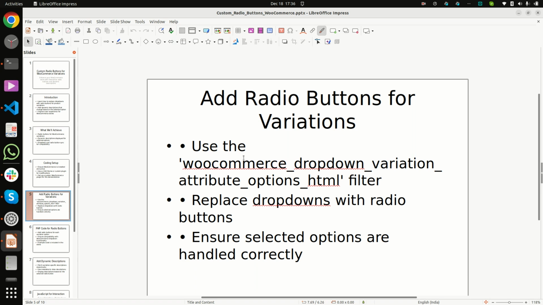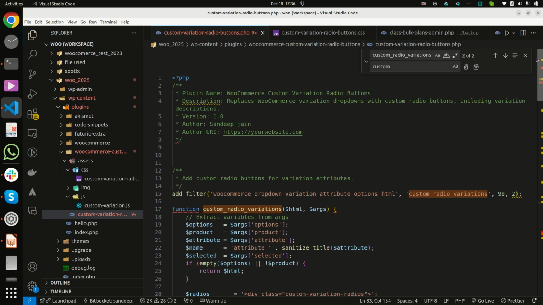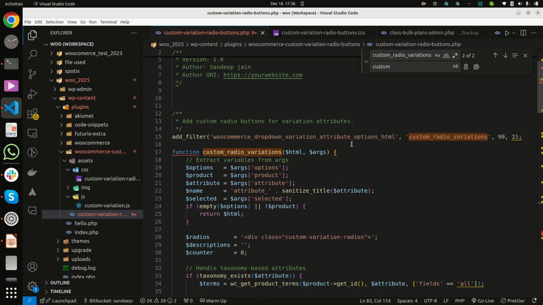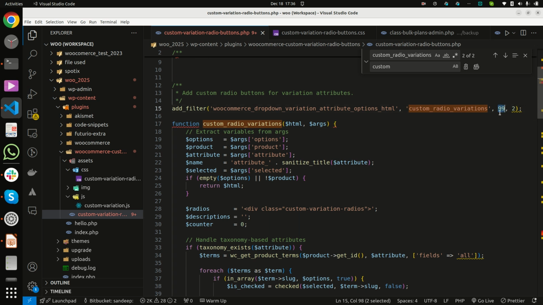We are using the WooCommerce dropdown variation attribute option HTML filter for it. Inside that I am using custom radio button variation, and I use 99 because I want to run this function in the last.